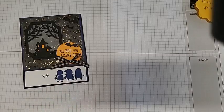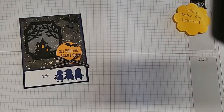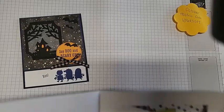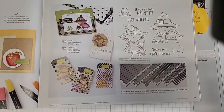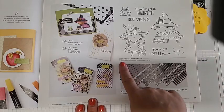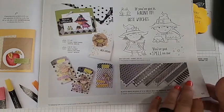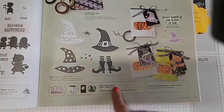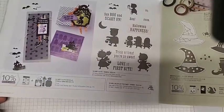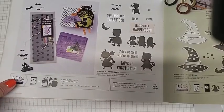This is my last Halloween card for the month because Halloween's in about a week and a half. I don't want to share anything else because I don't know if you'll get your stuff in time to stamp it. Stamping has had three amazing Halloween stamp sets — today's probably the best and last day I'd suggest ordering to get them in time. The first is the Best Witches, which is super cute, with black and white designer series paper. Then there's the Bewitching — I did my stamp set of the month kit with that one. And then this is our third one, which is the one we're using today; it can be a bundle, and when you get two, you save 10%. So be sure to bundle and save.